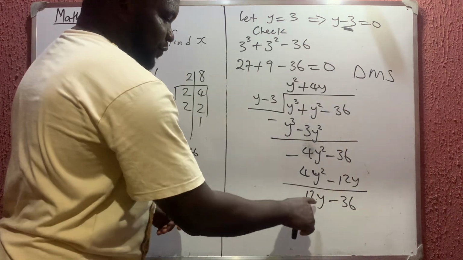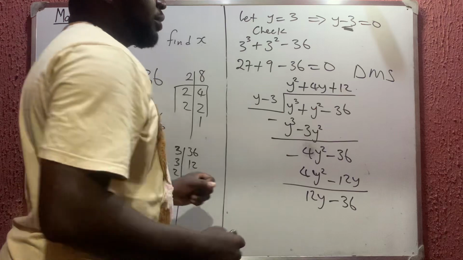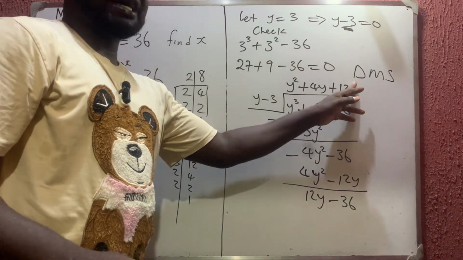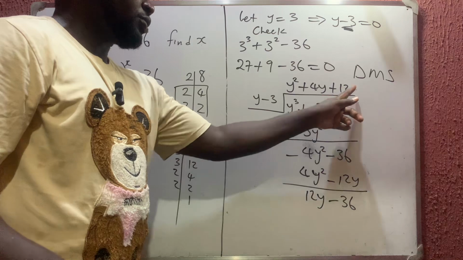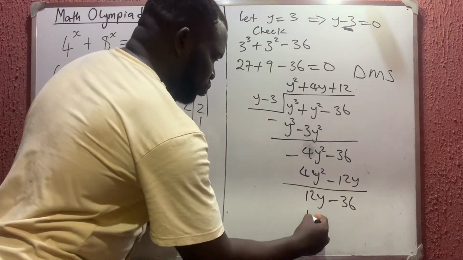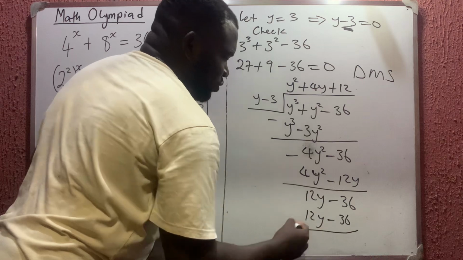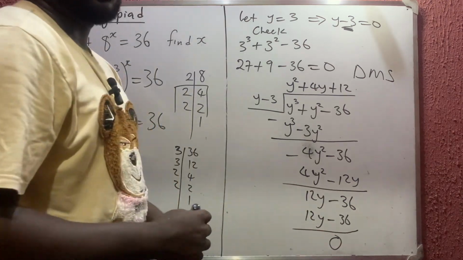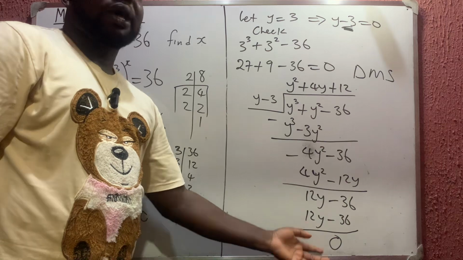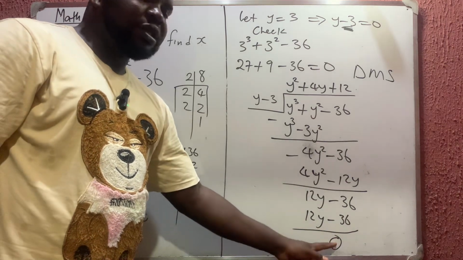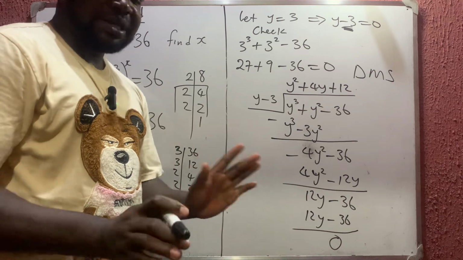D says the first person divided by the first person, I'm going to have plus 12. Okay? M says, use the answer gotten from division to multiply everybody in the divisor. So this time this will give us 12y, and this time this will give us minus 36. You see? So this subtract this, I'm going to get 0. You see? So this is now less than this. I did not stop because I got 0. I stopped because the remainder is now less than the divisor. You see? Math is very simple.